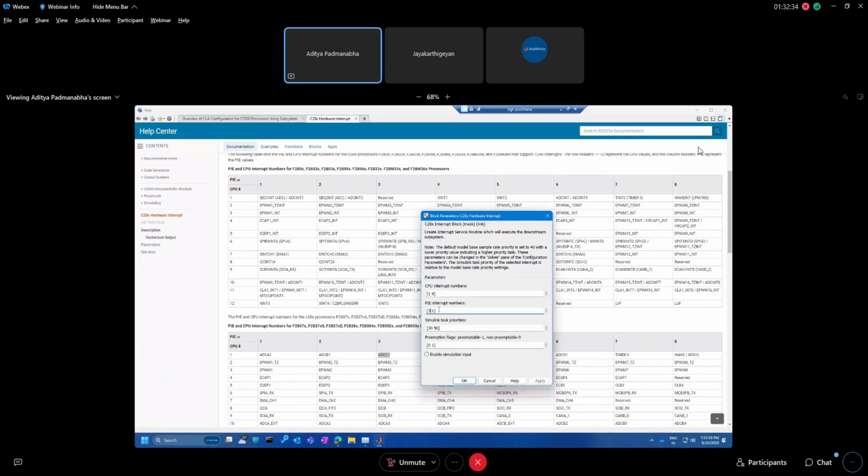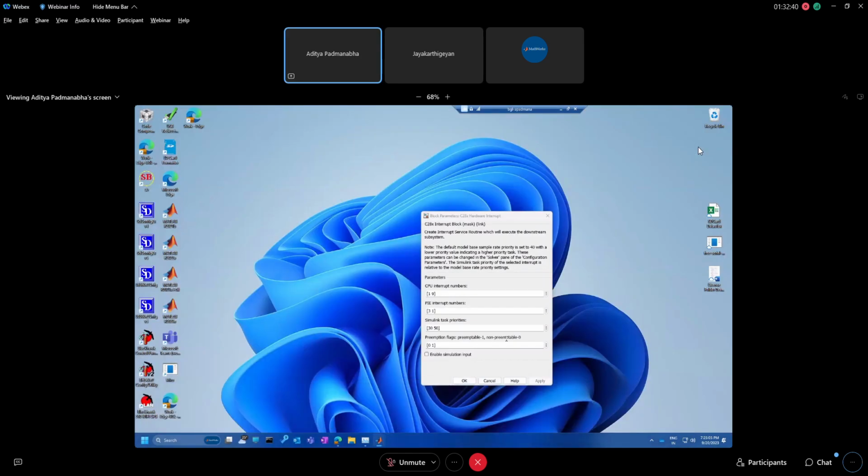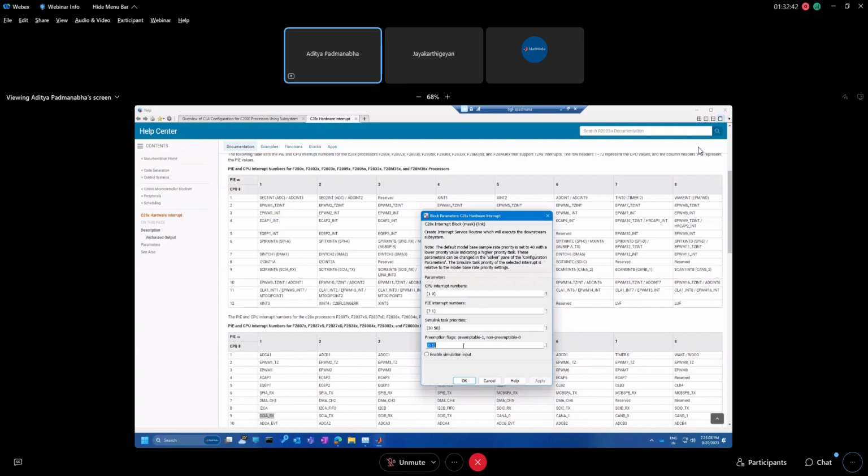And similarly, line 1 corresponds to the serial interrupt. Then you set the simulation task priority and preemption. The task priority ensures which one is higher and which one is lower priority, and preemption determines whether you want that task to be preempted by a higher priority task or not preempted. So priority is an inversion priority. The base rate is at 40.